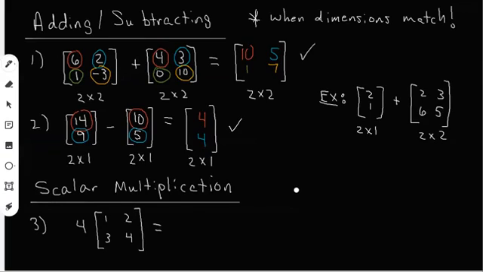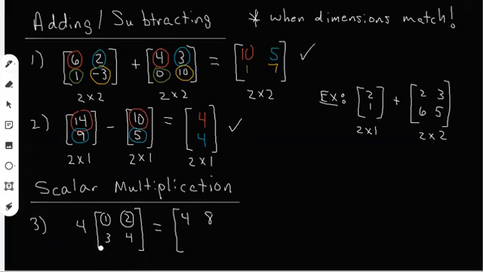Well, for this one, did you know that you can multiply an entire matrix by a number? You can. For this example, I'm going to multiply everything on the inside of the matrix by what number is on the outside. So I'm going to multiply every single number in there by 4. So what's 1 times 4? 1 times 4 is going to give me 4, right? Okay. What's 2 by 4? 2 times 4, that's going to give me 8.